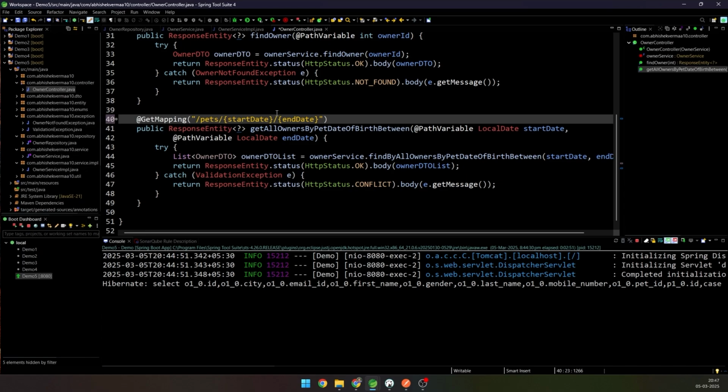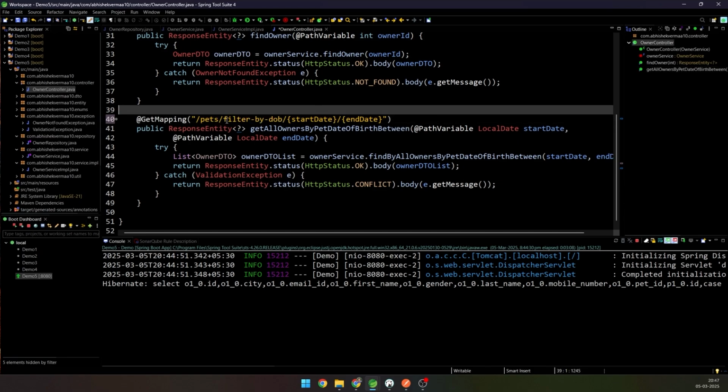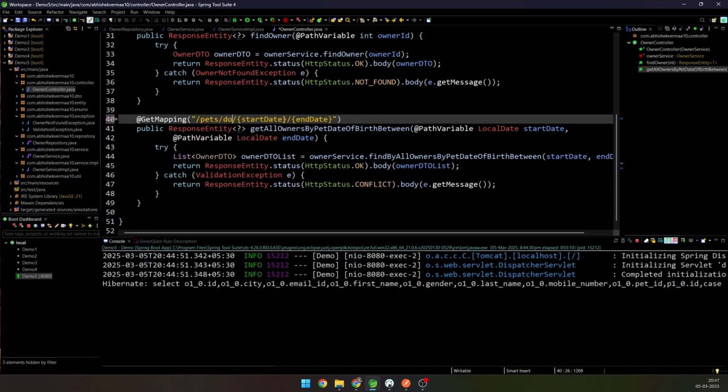Then here again, what is this date? It can be anything. We are not clear which particular date this is. So what I will say here is something like filter by DOB. I will try to make my names more readable like this. If you wish, you can just say this only, pets date of birth. This is also going to work fine. No hard and fast rule. So I'm saying pets, then I'm saying DOB. Obviously, I'm providing 2 dates, so it must be filtering something.